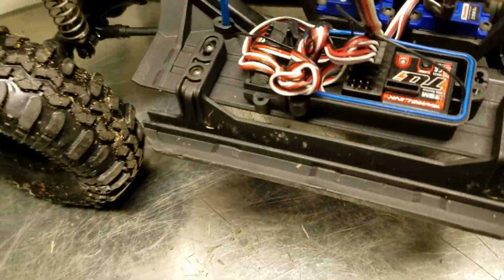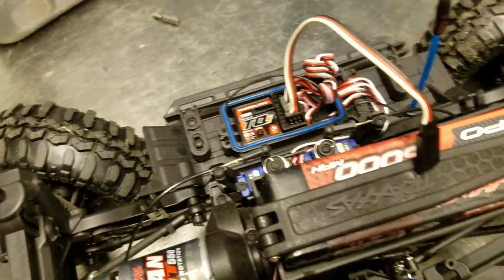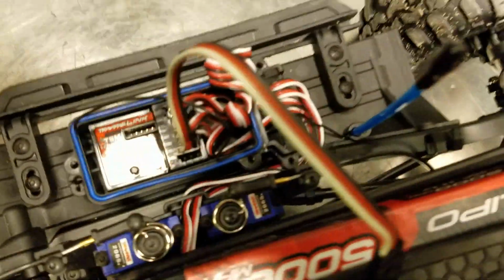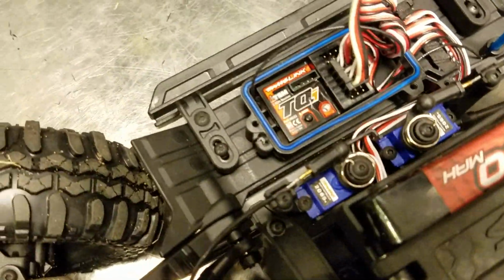But a lot of wires in here. They really had to stuff them in there, but they do fit, obviously. You got one extra spot here that you can plug up. Looks like another channel, or I don't know. That's channel 1. It's 2 channel 1, so I might be wrong there. Let's see here if I can read it. Sorry guys. Yeah, trying to read it. I couldn't. Maybe you guys know what the top 2 there are. I don't know what those are for, so I'll have to look in the manual. I'm assuming that those 2 extras are to add accessories, or maybe for lights, LED, I don't know.